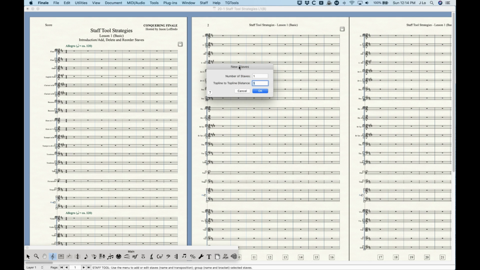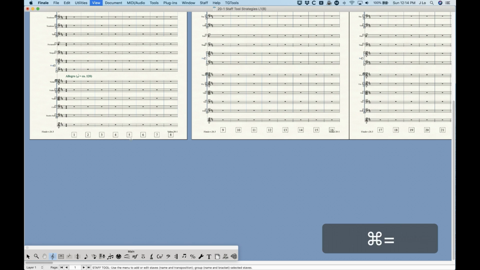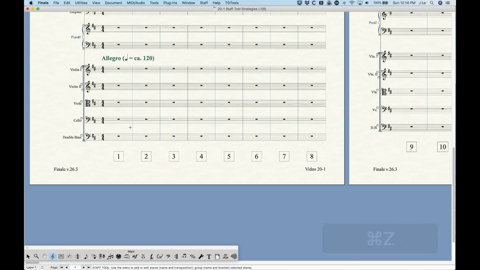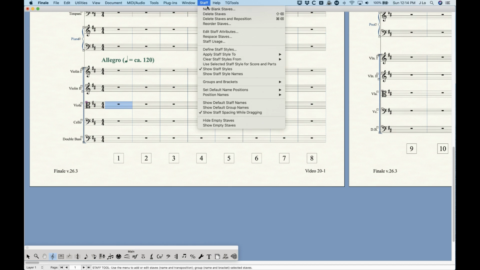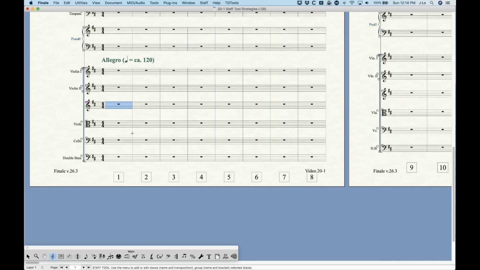Now, when you use the new staffs like this, if you don't have a staff already selected, Finale is going to, first of all, load all the sounds, because I hadn't done that previously. Finale is going to add a blank staff to the bottom of the score. Right? I'm just going to undo. If I were to select a staff, let's say I select this viola and choose new blank staffs, it will put that staff above the selected staff, right? So now you see a blank staff above the viola.